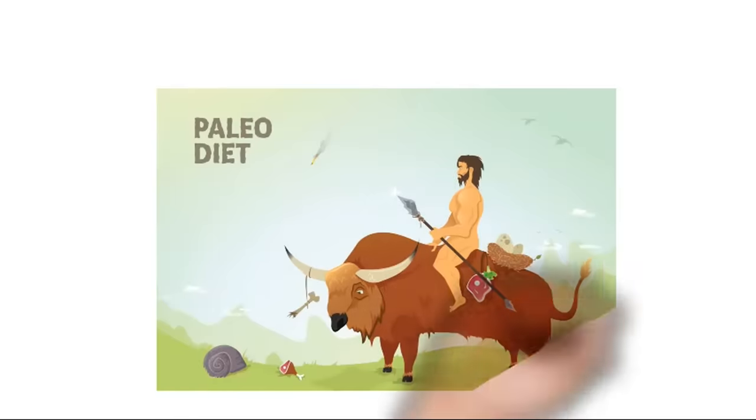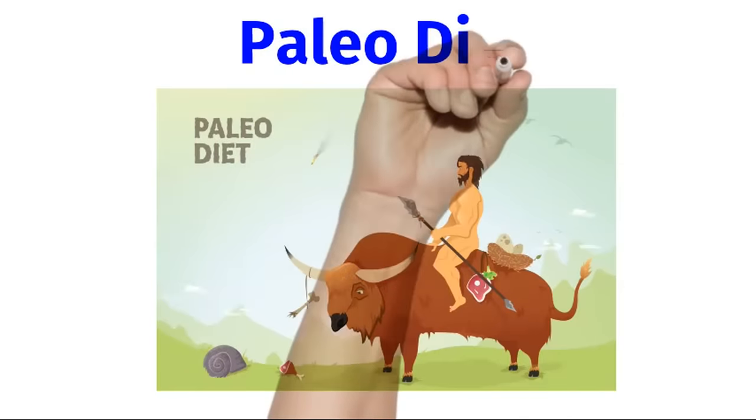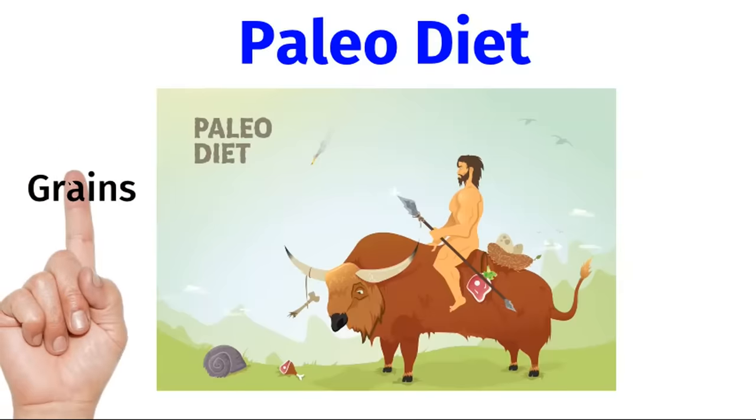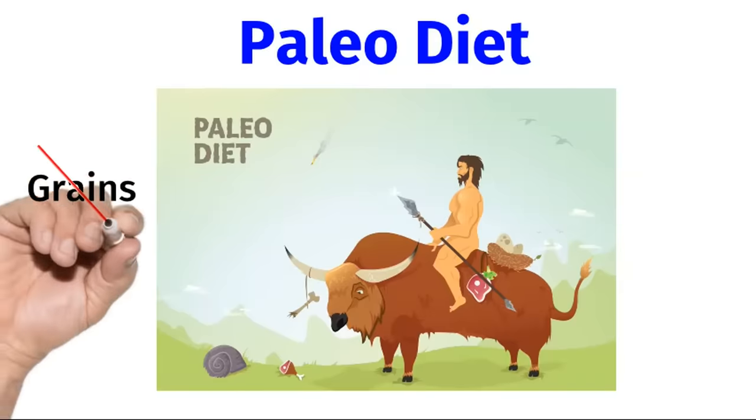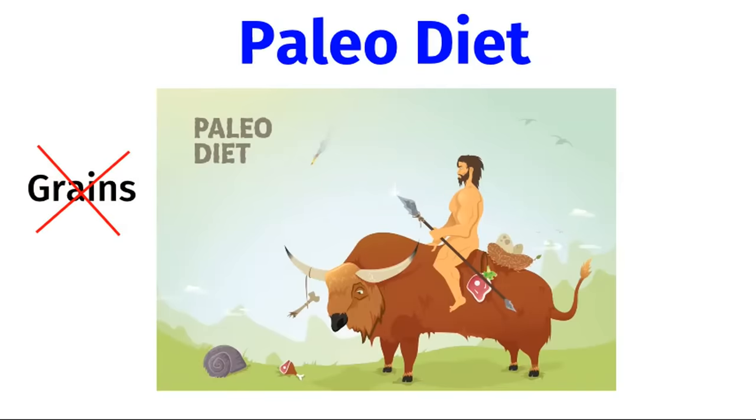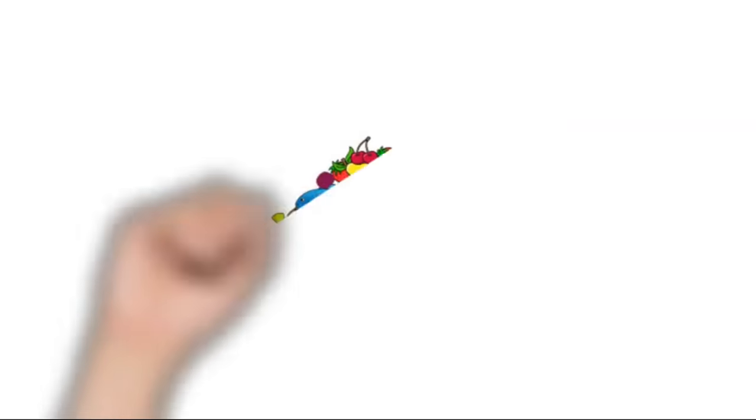The main treatment for fatty liver disease is the diet. I recommend a paleo diet, which is a diet of our Paleolithic ancestors. So it's like a Stone Age or caveman diet. The paleo diet is similar to a Whole30 diet, and it eliminates grains, which are a huge trigger for insulin resistance and fat storage in the liver.